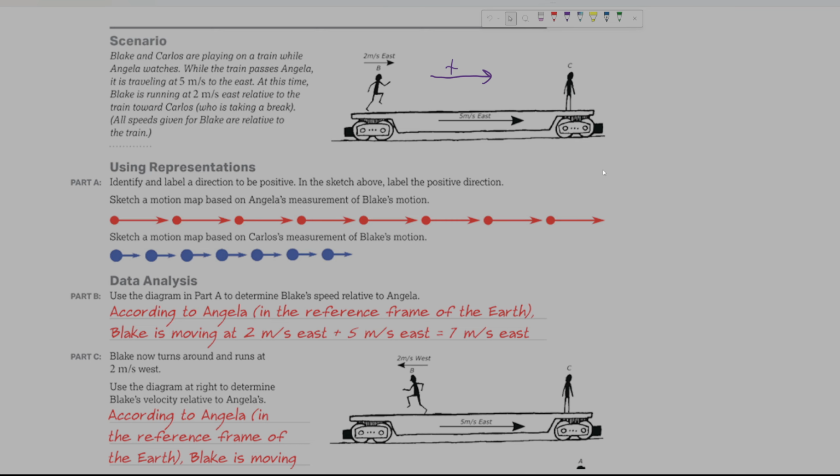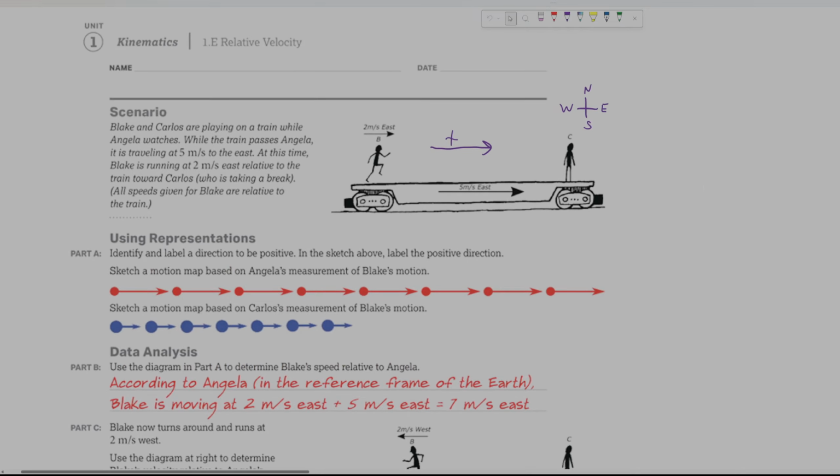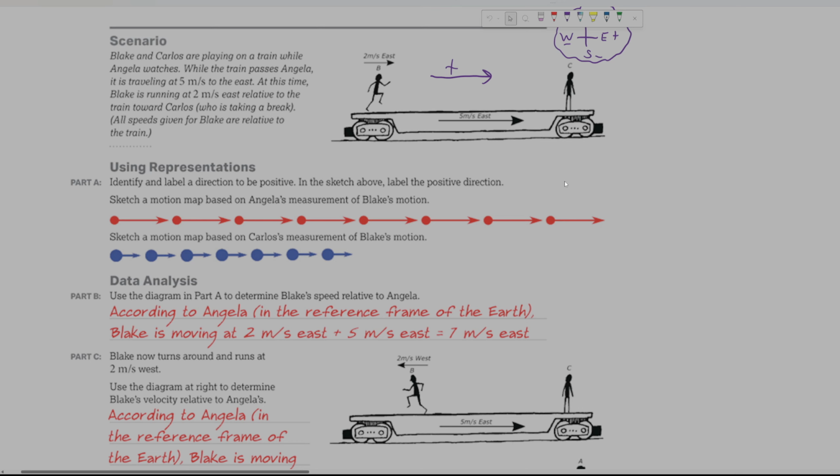I mean, if you think about the compass rose with north, east, south, and west, let me scooch that down a bit. Typically, north and east will be positives, where south and west will be negatives. That's just typical. There are reasons you might not want to do that, but unless you have a reason not to, that's usually a safe assumption. And it actually works out for this example as well. So positive is going to be to the right.